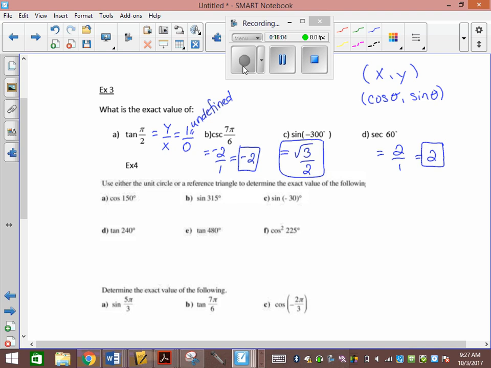Cos of 150. So go to 150 on your unit circle and take off the x value. What's the x value at 150? Negative root 3 over 2. So if you have your unit circle drawn already, these aren't too bad, right? Sine of, what is it? Yeah, so it's 1/2, isn't it? Negative 1/2.